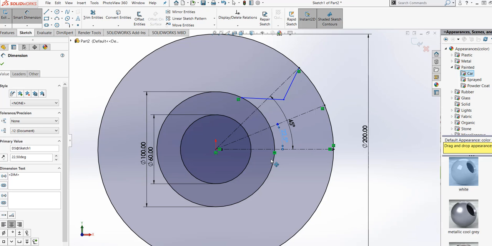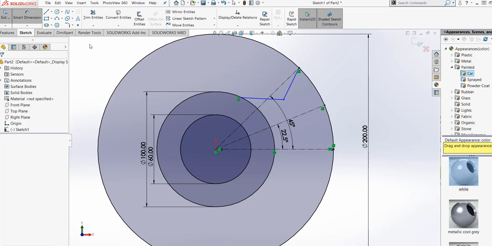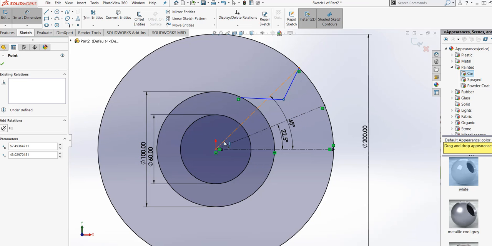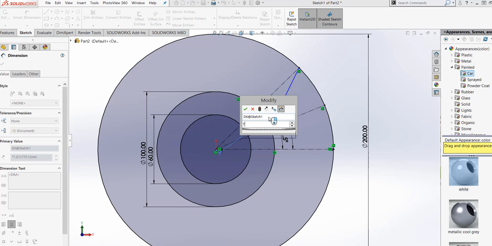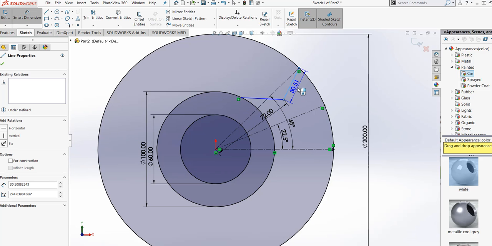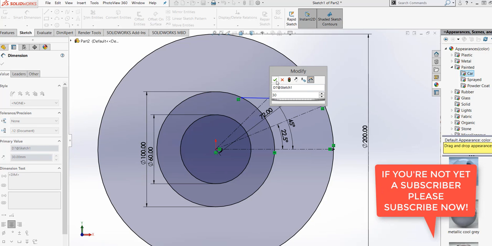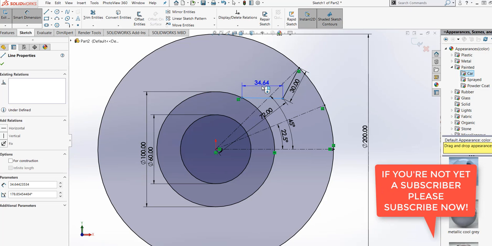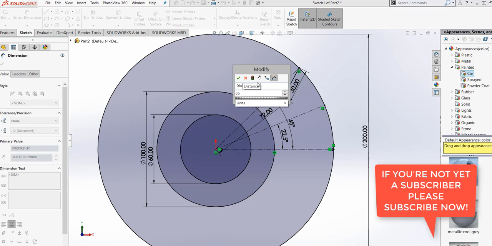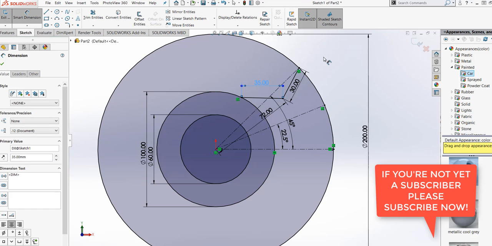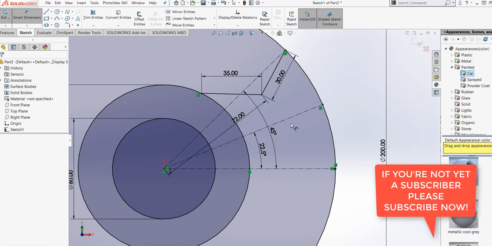So let's measure this one up to here. That is 72, 30, 35. Now it's fully defined.